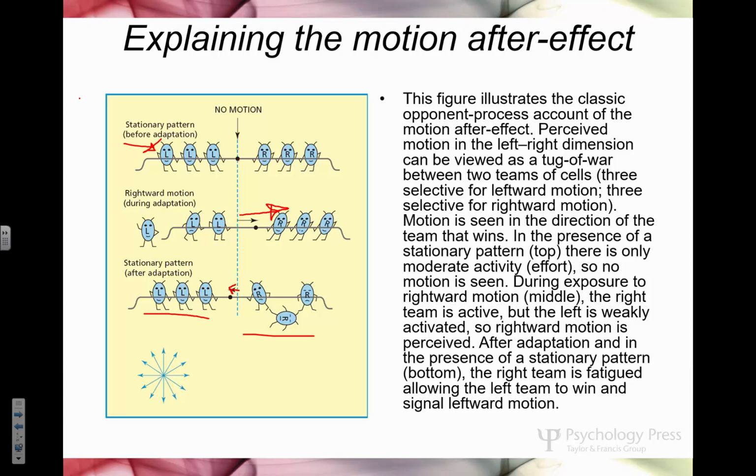And it works with any direction. So this is why, after looking at something that's moving in one direction, you're going to see it in the opposite direction when you look away. It's going to appear to move in the opposite direction. Yeah. Because those detectors for the opposite direction motion have not been fatigued, right? The ones for the actual stimulus you've been staring at for some period of time, they're obviously tired, right? Because you've been staring at that motion for some period of time.